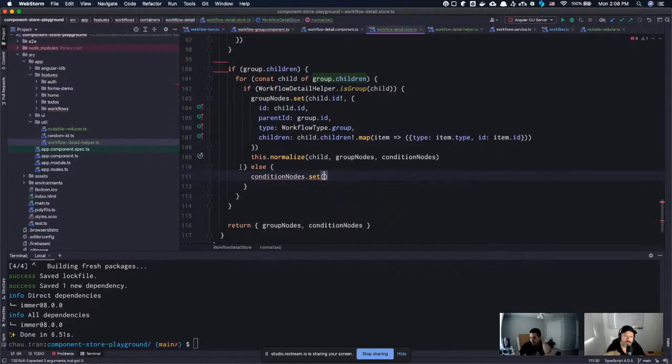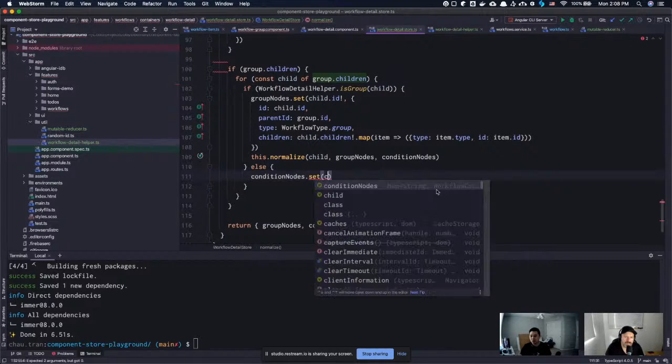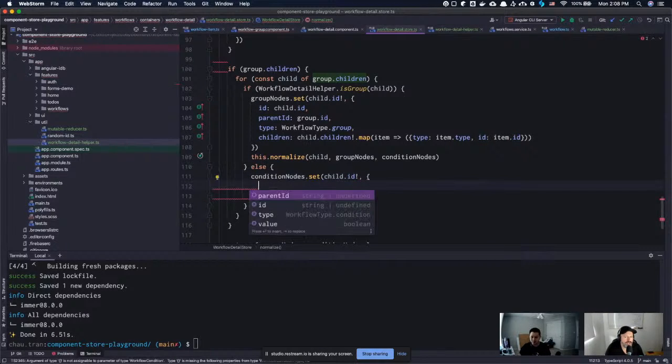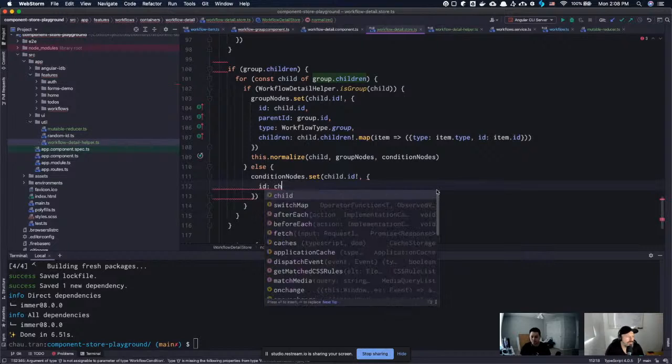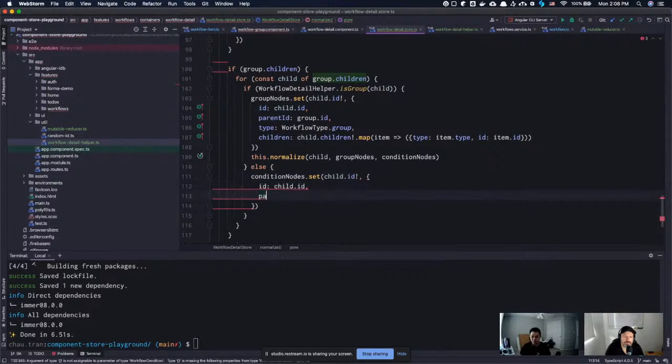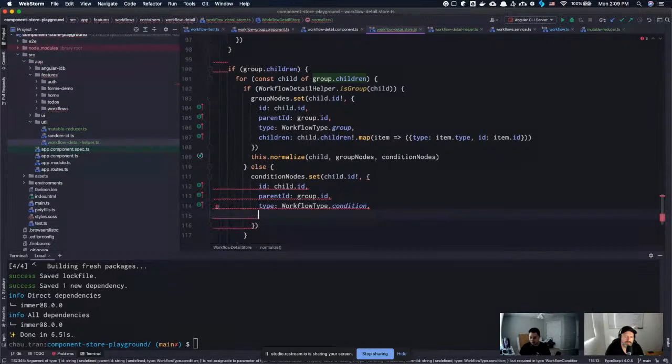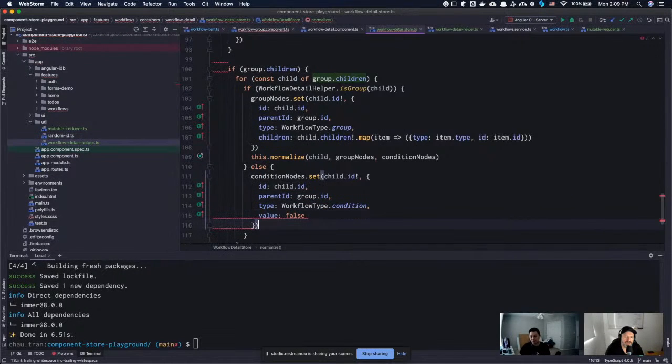So now if the child is not a group, so it is a condition, I'm going to set the condition node. And here, of course, we don't need any recursion because this doesn't have any children. Type would be that, and value I would default to false.